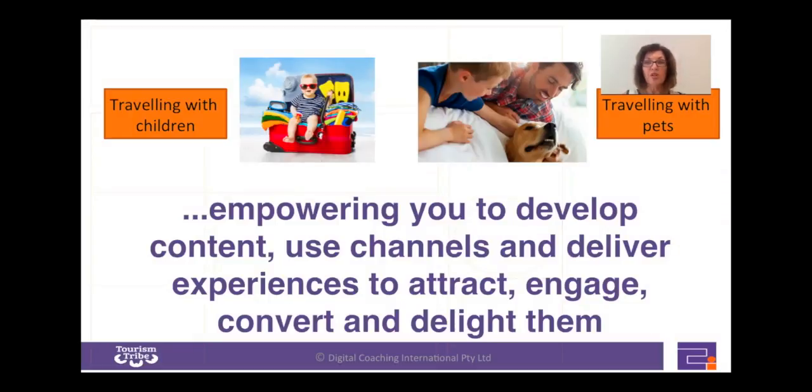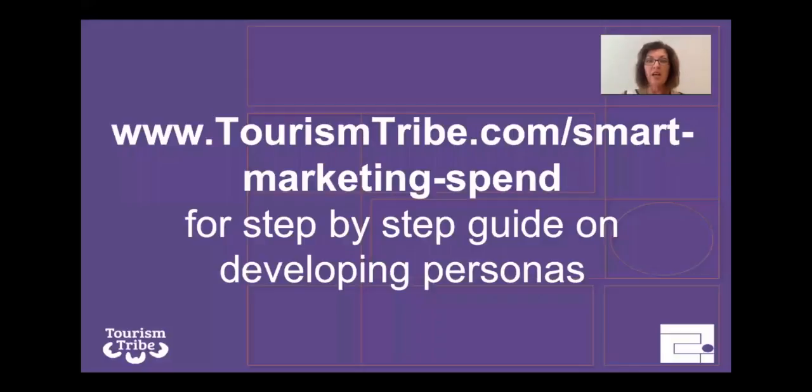I don't know what your personas will be for your target markets. You may have target markets that are about travelling with young children, could be about travelling with pets. I'm sure that you have a number of target markets, but developing personas will help you to really uncover a lot more about them. Now, there is a tutorial in Tourism Tribe that gives you a step-by-step guide on developing personas, and that's at tourismtribe.com Smart Marketing Spend. It's also under the learning resources. You can find it there.